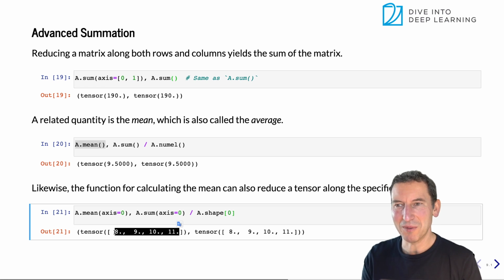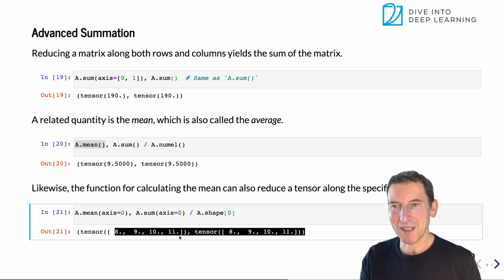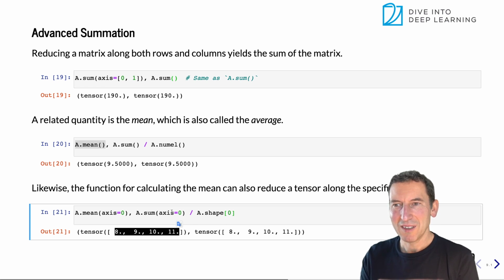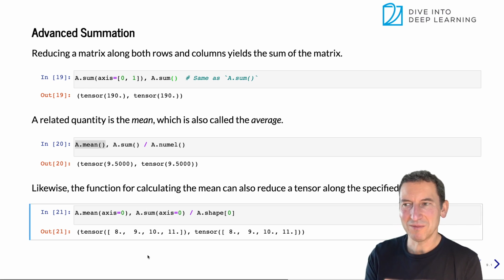So this is computing the mean over the first axis, right? So that was the one with 5 entries. So we get basically 4 numbers back. And by the way, of course, sum axis 0 will give me the same thing. And so this is really a shorthand for that. But again, use this because it's faster.